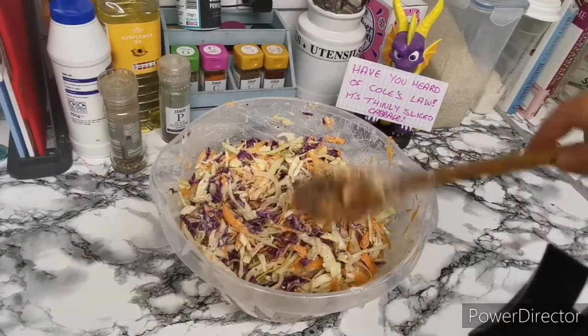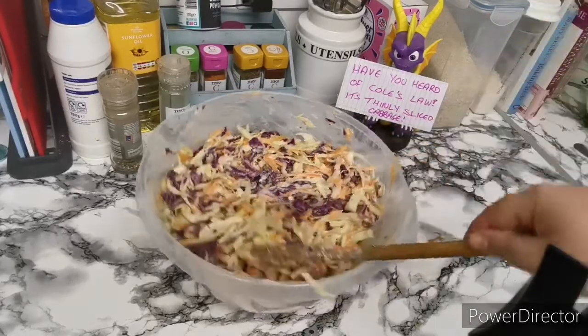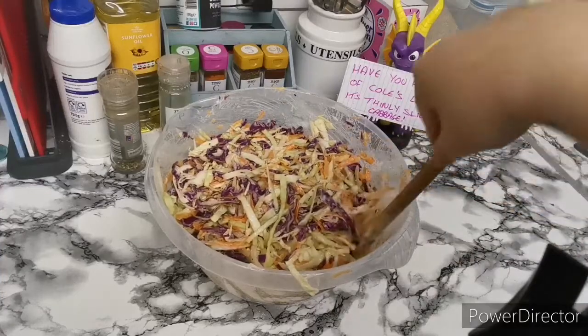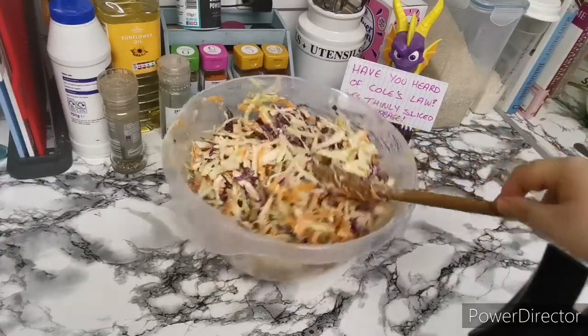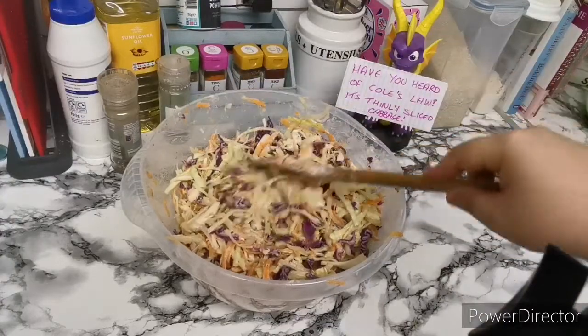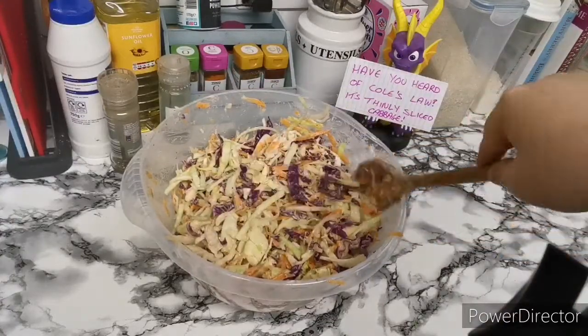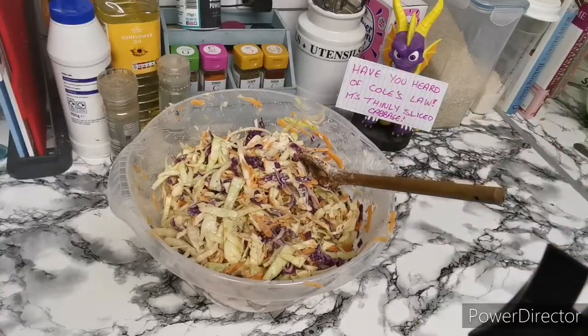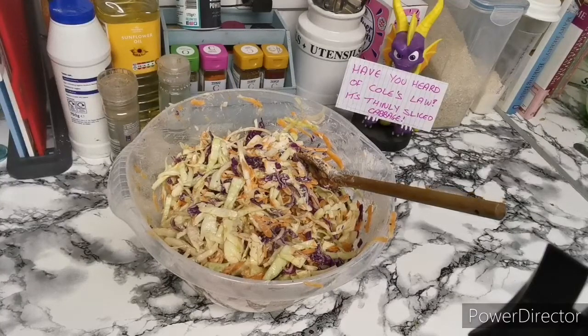This is literally it finished. I know it looks not as mayo-y as others, but I don't want it to be. If you do want it absolutely saturated, then go ahead and you do you. I used about three quarters, probably a little bit more, of the bottle I had and that was 450 grams. So it's totally up to you — if you want to use vegan mayo, low fat mayo, or a spicy one, go ahead.